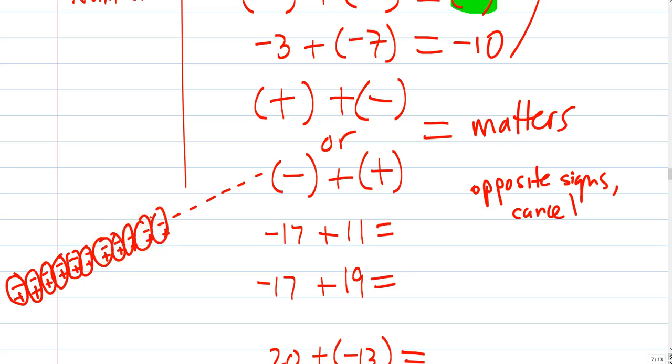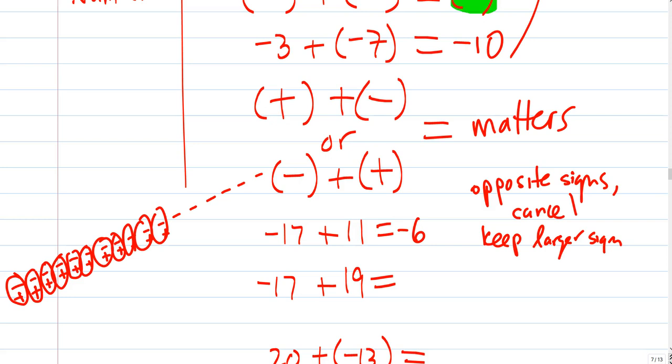And so what am I left with? Well, we end up with more negatives, right? So we end up with negative 6. What we do is we cancel and we keep the larger sign. Why? Because that's what we're left with. If I canceled out 11 positives from 17 negatives, I still have 6 more negatives. If I owe you 17 and I put in 11, I don't all of a sudden have $6. It doesn't work that way. I still owe you. I still have a greater deficit. I still have more negatives.